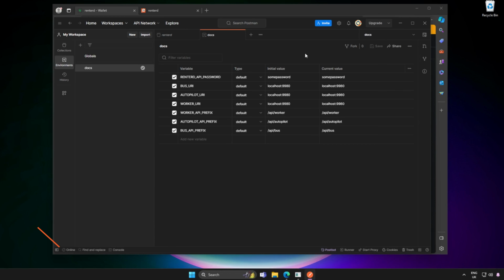In the top right dropdown, change the environment to docs. Now begin making the necessary changes to the table by putting your actual API password in the first column, the same used to log into the UI.